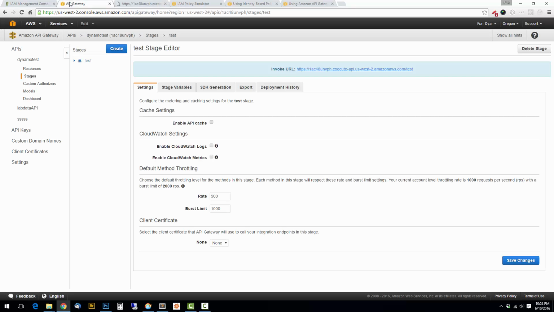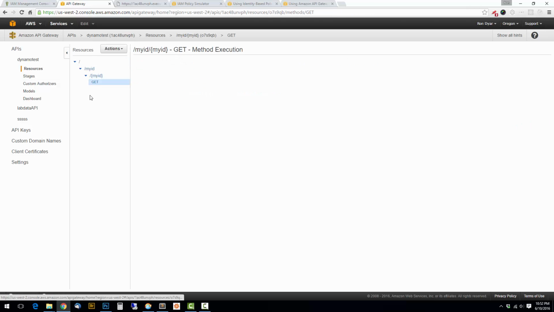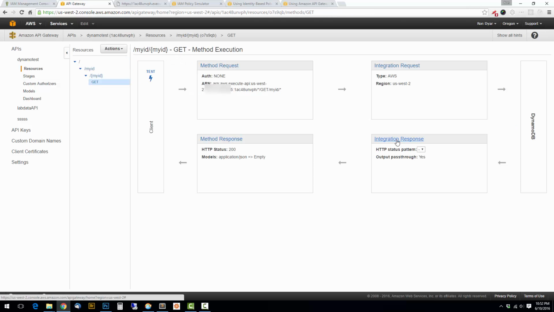You can see count 1, probably didn't want there. Items should just be my ID, colon 1, date, and then the date. It's got this S in there. I believe when you go back to here, and not on the stage, want to be on resource, that I believe here in the response, you can clean that up.